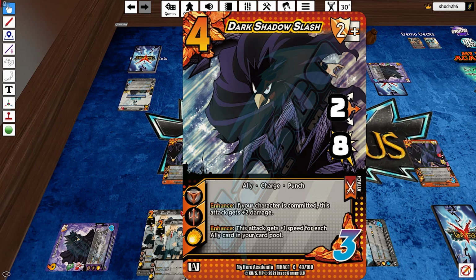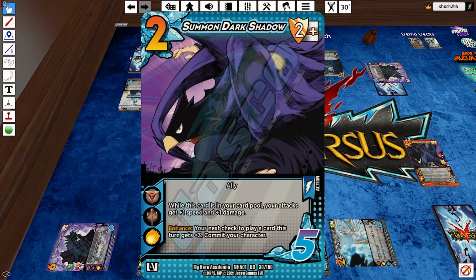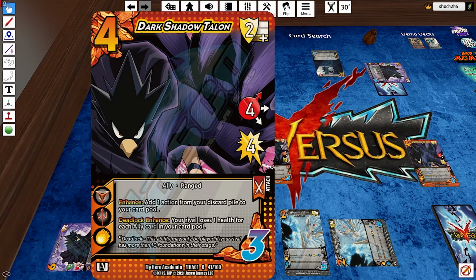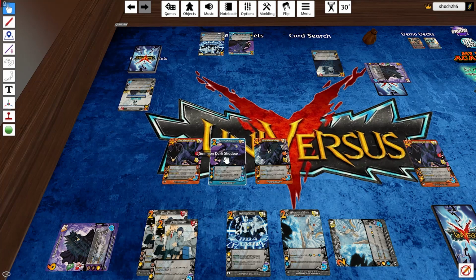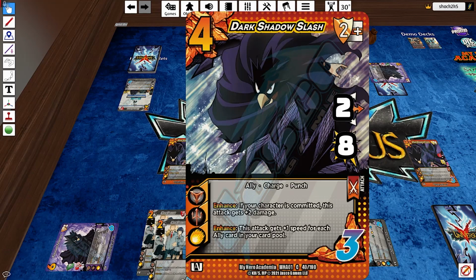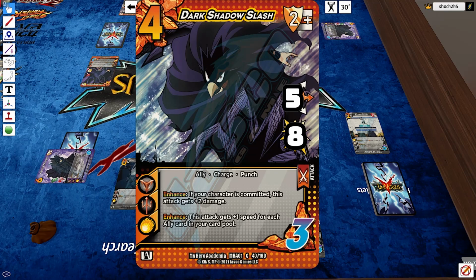This attack gets +1 speed for each ally in your card pool. Now Dark Shadow Slash is an ally, Summon Dark Shadow is an ally, and Dark Shadow Talon is an ally. So I've kind of been building up to this. They'll all count. So now I get +1 speed for each ally, so that's +3 speed. So now this Dark Shadow Slash is a 5 speed and 8 damage attack. So I have a 5 speed, 8 damage attack coming at me in the mid range.